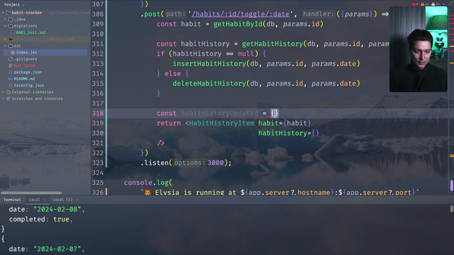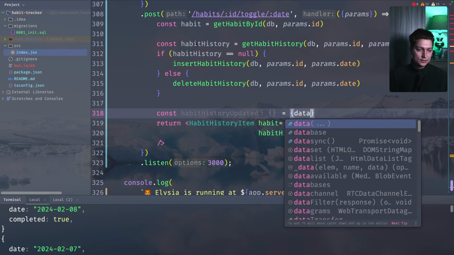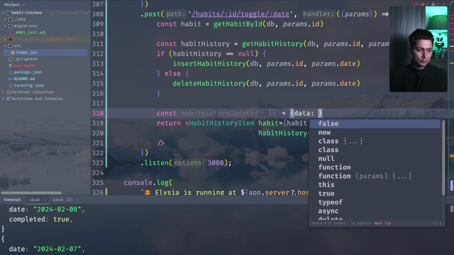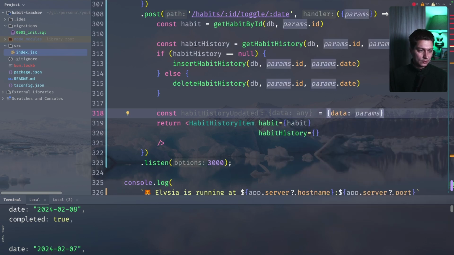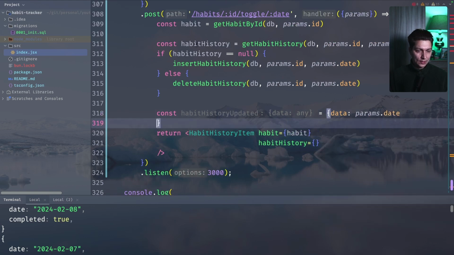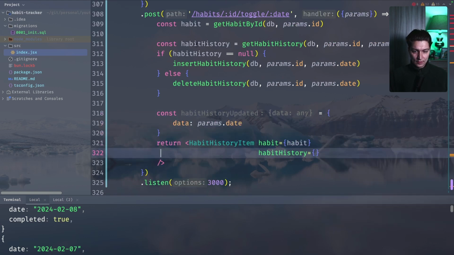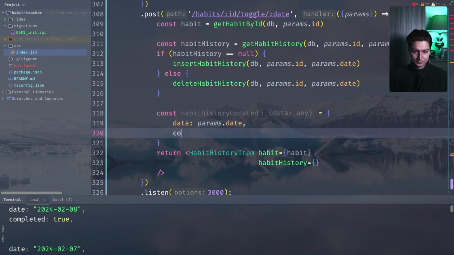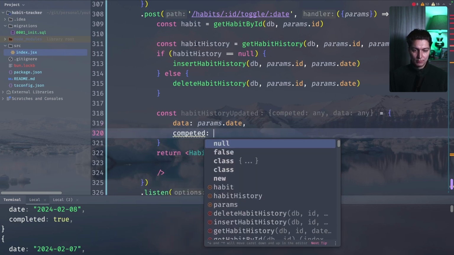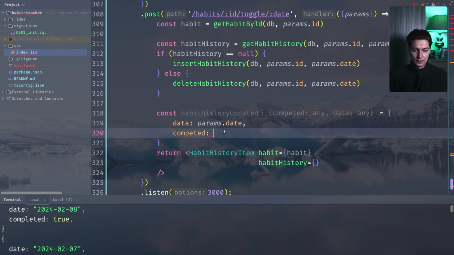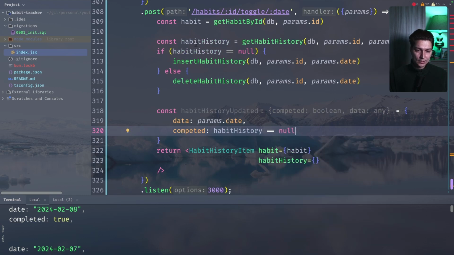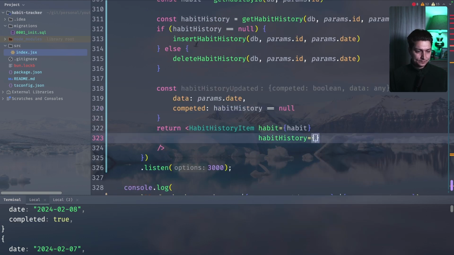So habits history will now be date, params date, and the completed flag will be habits history. So if it was null here, we insert it. So null means that it's completed. So a bit annoying, but it probably will work.